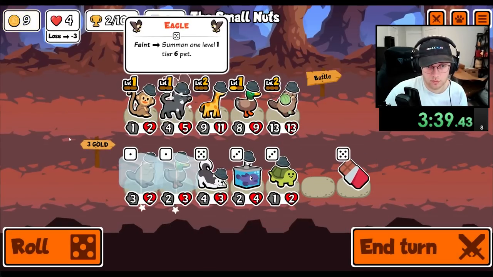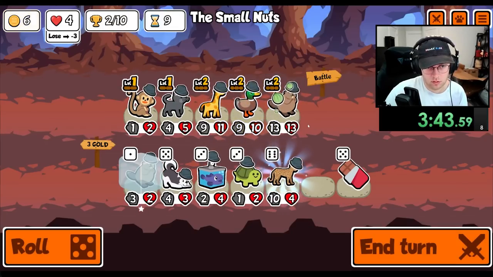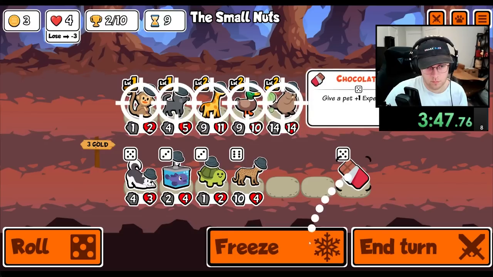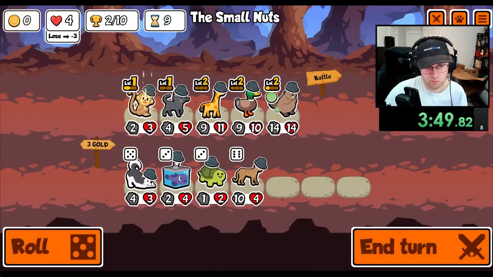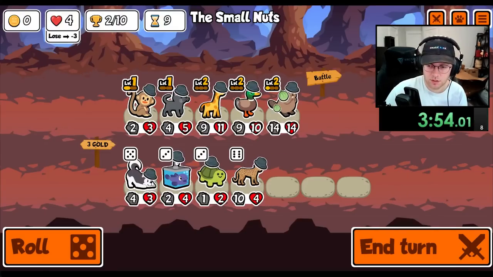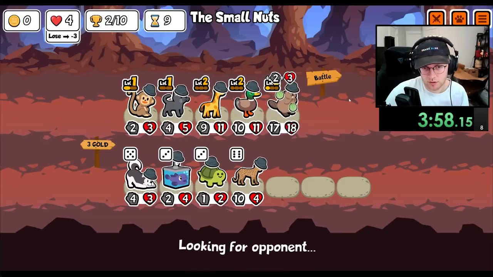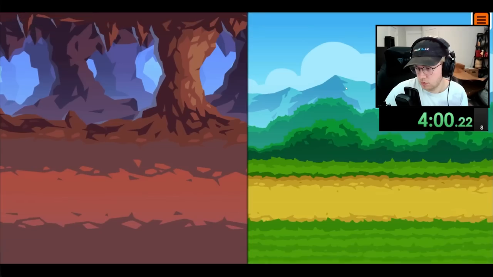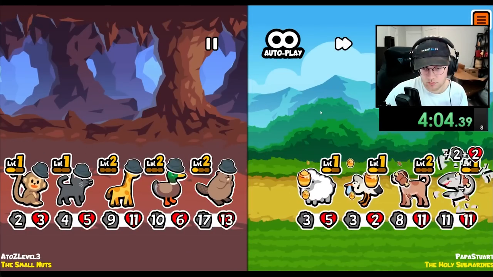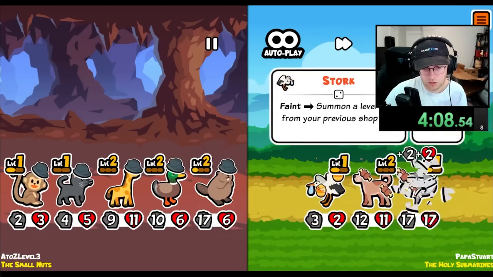What do you got? Cat. That's not bad. Hmm. What foods do we have? We have pear and chicken leg and sushi. So maybe cat will be better than the giraffe? Yeah, I haven't seen the platypus, like, at all. The shark is gonna be huge.